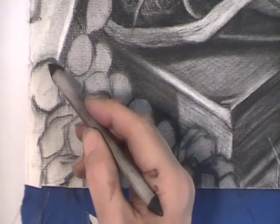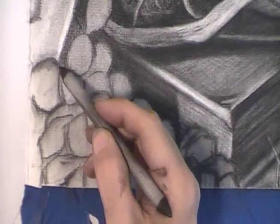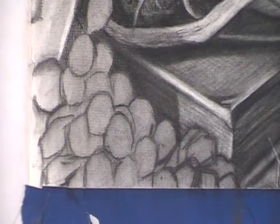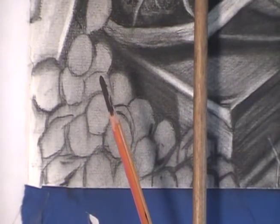What's funny is I've got to really define this shape here to confirm the leaf. So that's close to perfect, but not by a long shot perfect. Let's see.